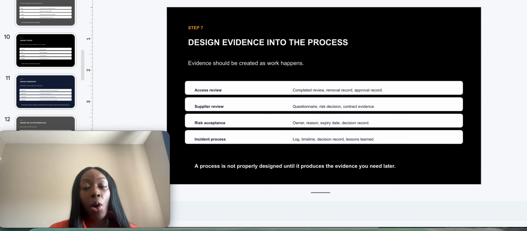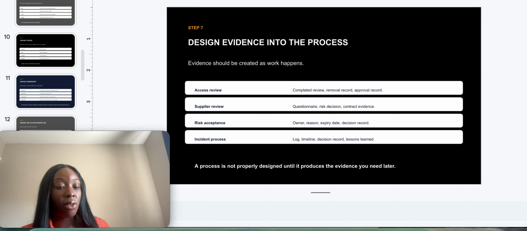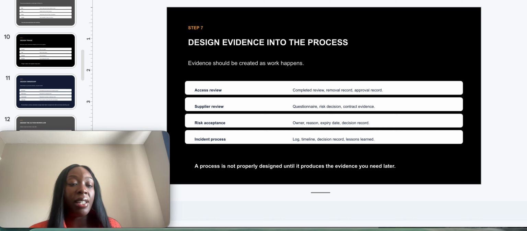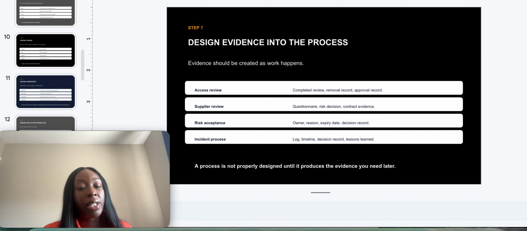Risk acceptance, owner, reason, expiry date, decision record, so making a note of the circumstances that led to risk acceptance, and if there's a deviation from risk appetite, making sure that it's evidenced properly in case anything happens. Incident process, so log, timeline, decision record, and lessons learned.